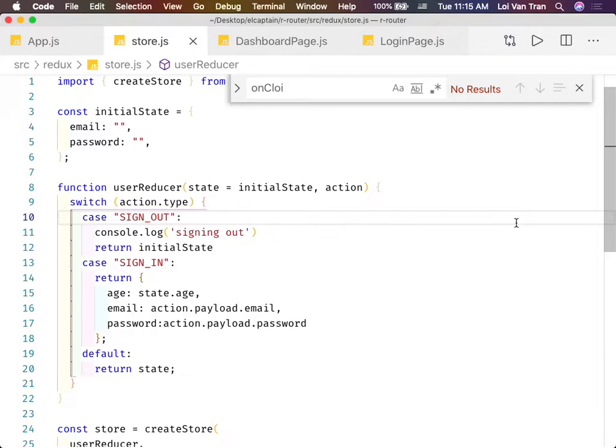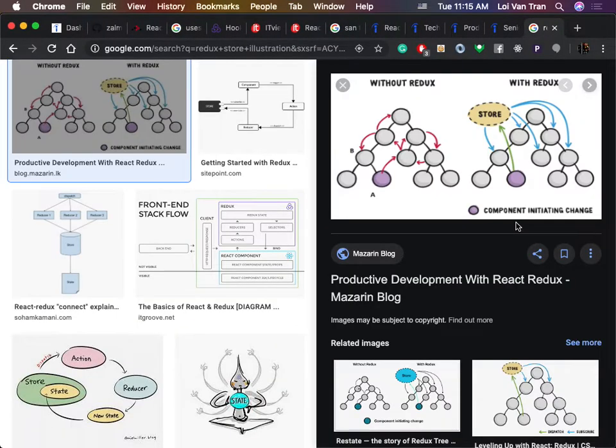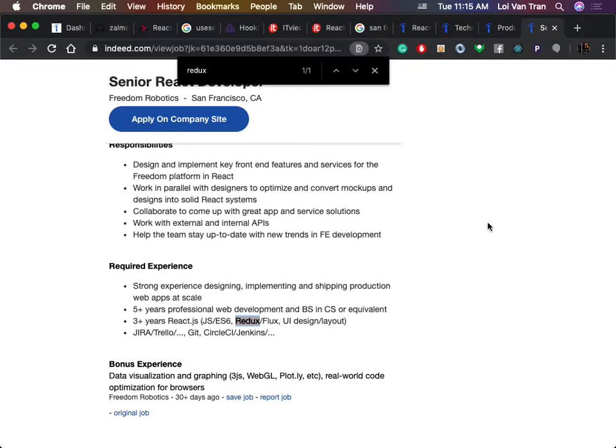Can you think of another scenario other than, say, username, where you might be using Redux as a universal attribute? That's what I'm trying to say. Charles and I have both talked about this at length. I don't think it's that useful. Charles doesn't think that is useful. But I'll be honest with you, man, we have discussions about this. We don't know. There's a job right here. This guy wants you to know Redux.